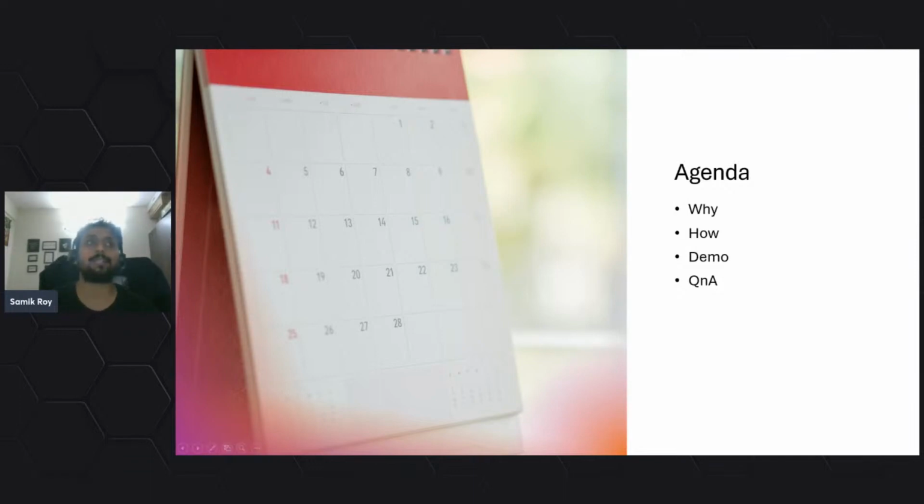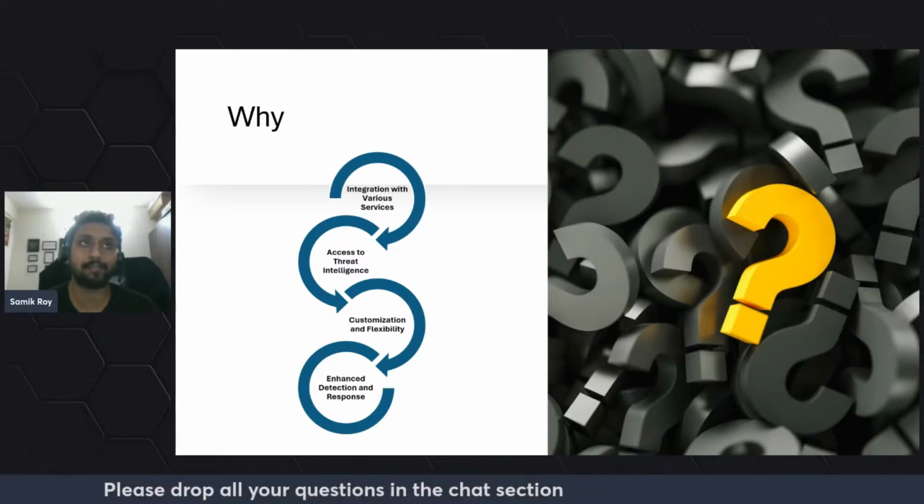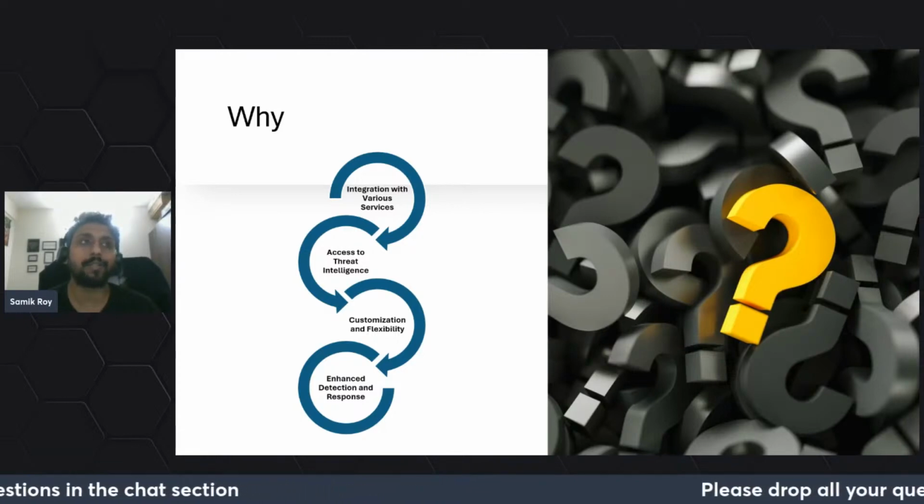With that said, I would like to go to the next slide on the why piece of it, and let's try to understand why we need that. Obviously when you talk about security, there are multiple aspects to cover. Assuming that you already have a good security posture or security landscape defined, you still need it to integrate with other services.